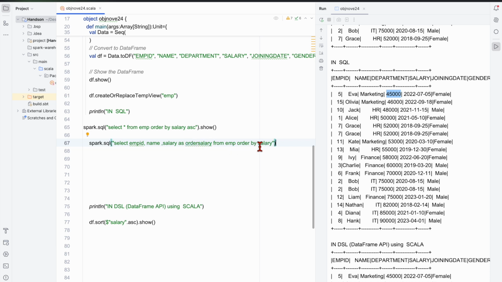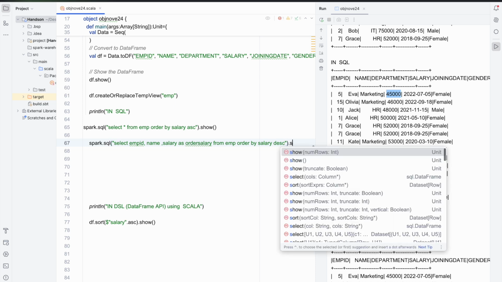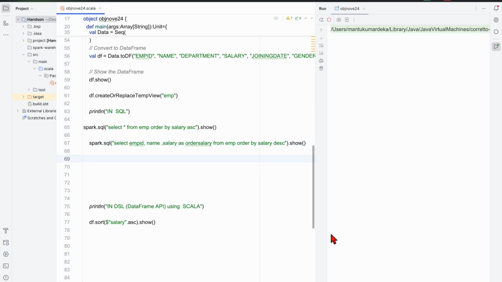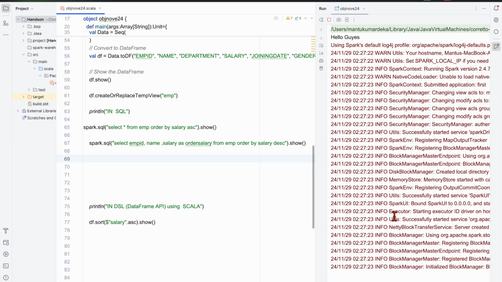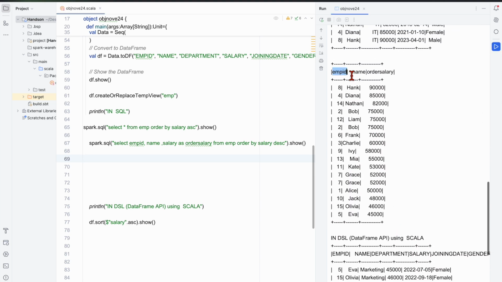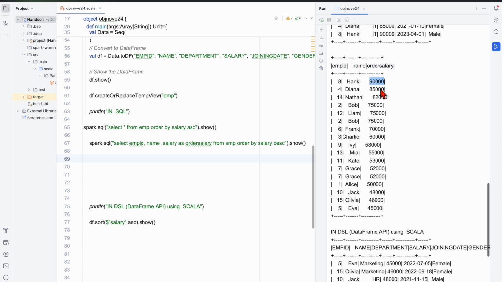Okay, so order by salary, let me do it as descending, DESC. Okay, then let me do show. Let me run in SQL. You can see employee ID, name, and order salary in descending order.